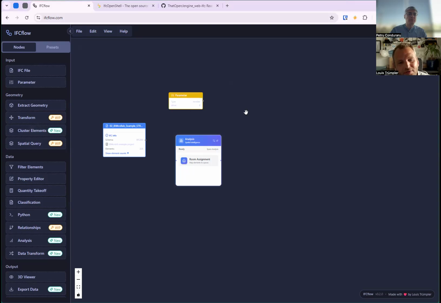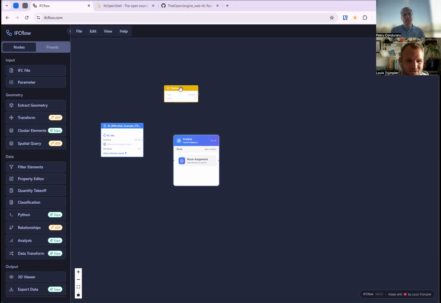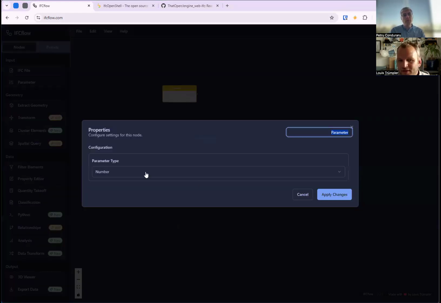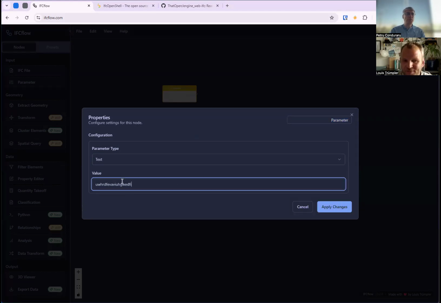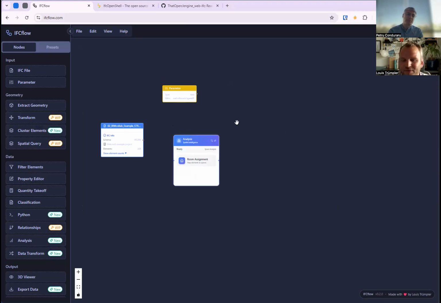The only input right now, besides the IFC, is just a parameter node, where you can basically give some kind of text or a number that you could potentially use to set some kind of property. But there is no option to import tabular data.